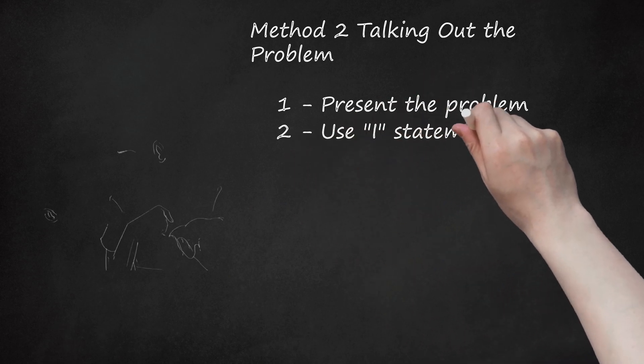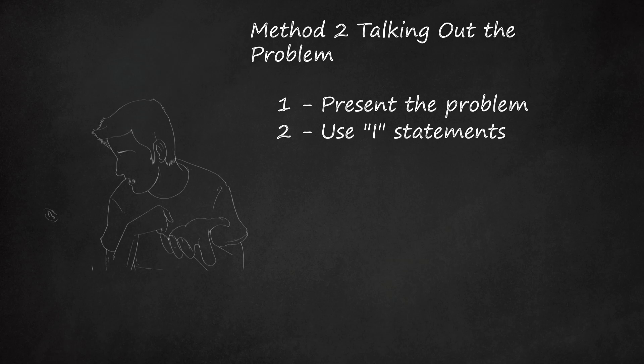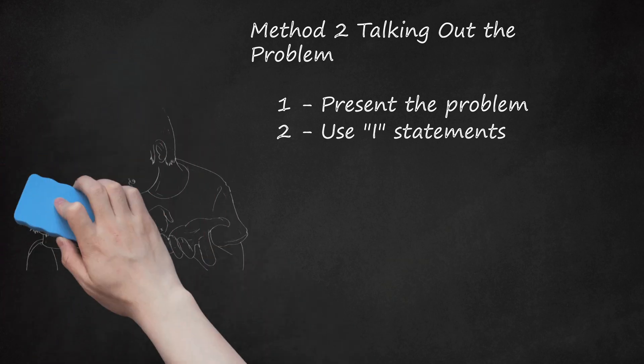2. Use I-Statements. When communicating a problem, it's important to use I-Statements. These are statements that strive to express things in terms of feelings rather than facts. This can be helpful when confronting your sibling as she will feel you're expressing yourself and your emotions rather than trying to place external judgment on the situation. I-Statements begin with 'I feel.' After stating 'I feel' you will describe your emotion and then explain the behavior that leads you to feel this way. Using I-Statements can help with conflict as they can feel less judgmental. You're not making a sweeping judgment about the situation or placing blame on one person. Instead, you're just stating how the situation makes you feel. For example, don't say, 'You're inconsiderate when you talk over me and put me down about not finishing my homework.' Rephrase this using an I-Statement. Say something like, 'I feel upset when you lecture me about my homework because it adds to my stress level.'